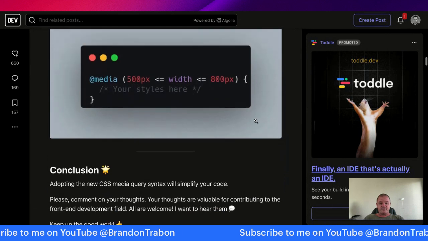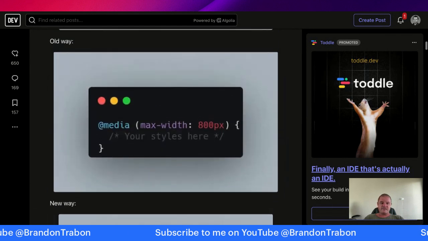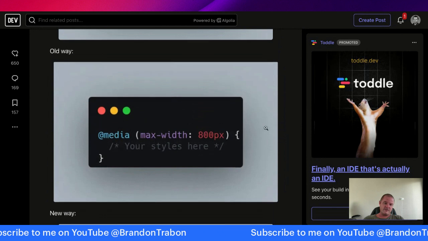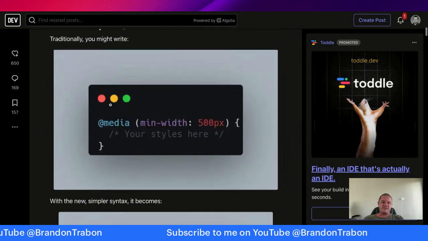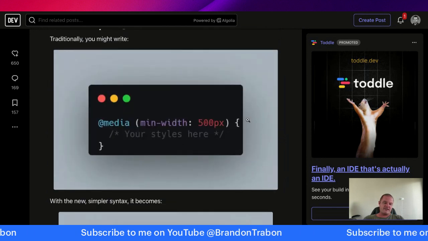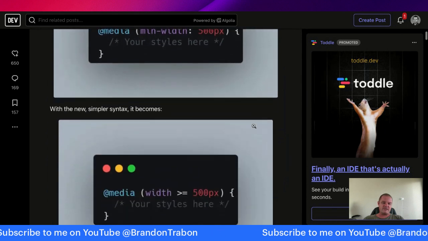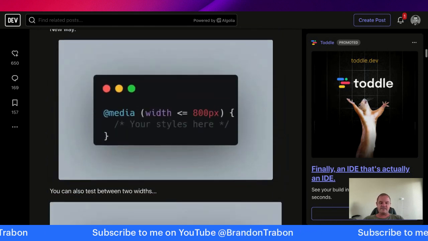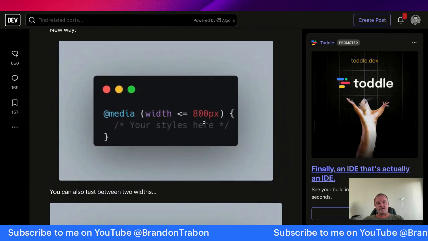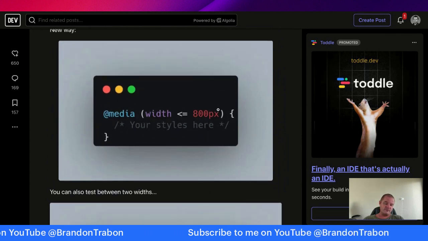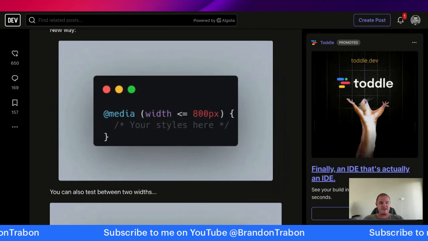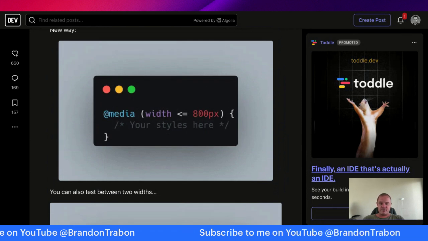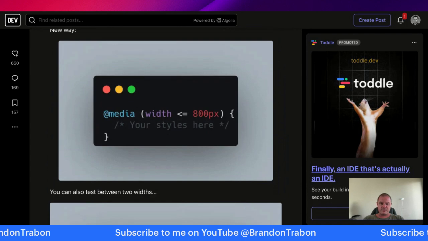Really interesting stuff we've got in here. Here's the old style that I was talking about, the whole max width and min width stuff. This is how it used to be. And like I said, it always confused me a little bit, because when you're trying to do something, you're trying to figure out, is it this, is it that? Here's where I want it to be less than or equal to 800 pixels. That makes sense to me, instead of trying to say min width. But that's me. I'm going to jump back over before I kill that screen.